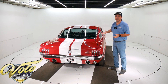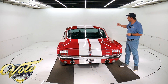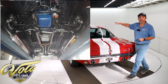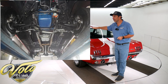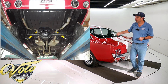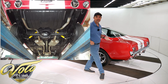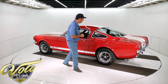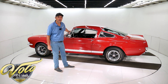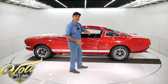Underneath the car, super clean. He put polyurethane bushings, the one-inch sway bar, and converted the front drums to disc — four-piston Kelsey Hayes calipers. The rear brakes were completely rebuilt. He has all stainless steel fuel lines, transmission lines, and I think the brake lines as well. A C4 automatic transmission was rebuilt with a shift kit. So underneath the car is excellent.